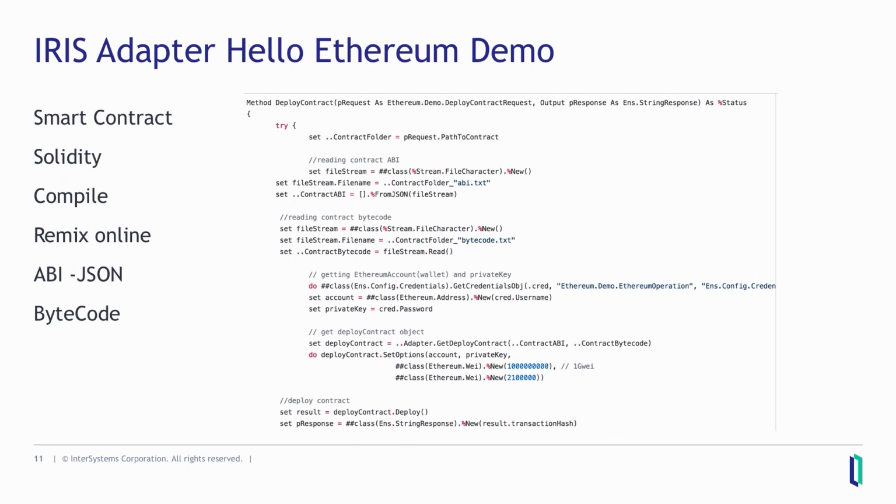Here is the InterSystems ObjectScript. As I said, this deployment is a transaction. So to perform this transaction, you need your account. You need to sign this transaction with your account, and also you need to pay some money for this transaction. Here we see 1 gigawei, 1 billion wei. Wei are kind of like cents of Ether, so it's a really small part of Ether, of real money. And you provide the ABI and bytecode.